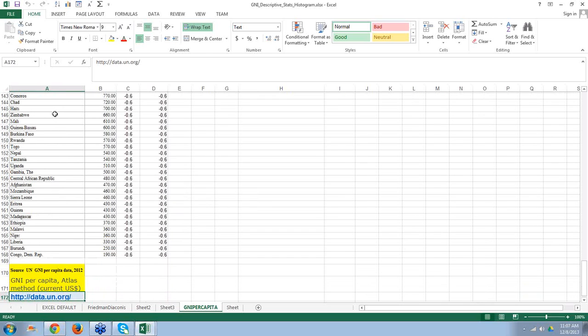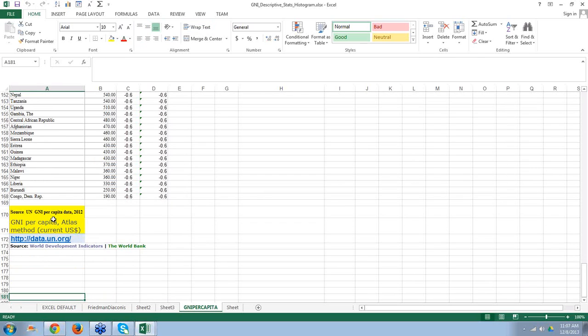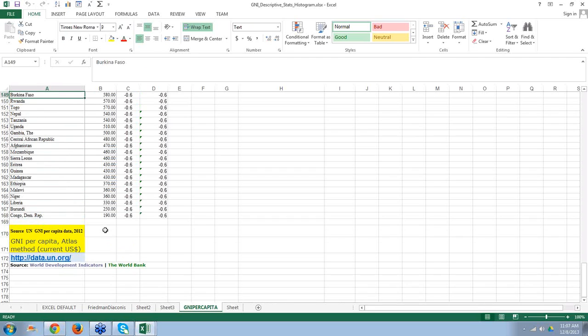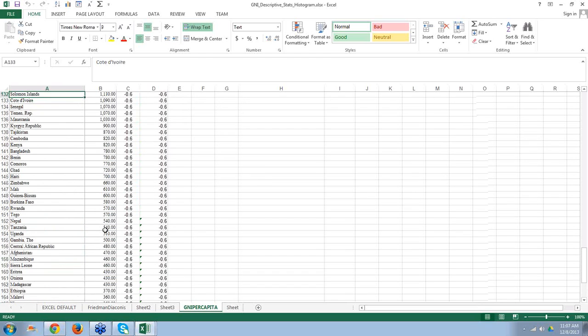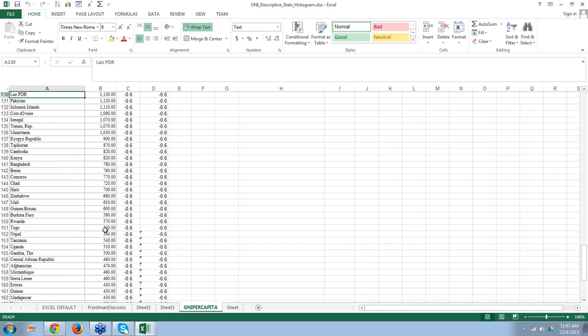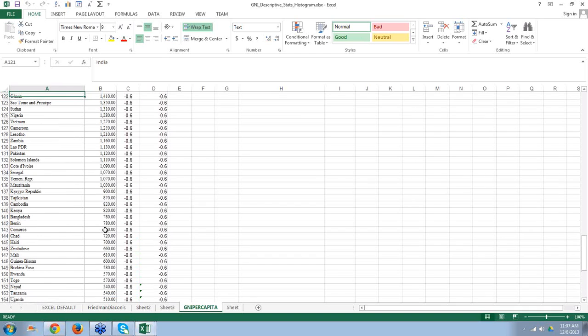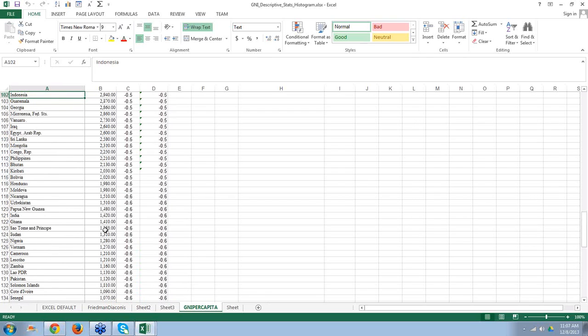That's one side. I'll give you an explanation. GNI per capita is computed using the World Bank Atlas method, as gross national income divided by the number of people in each country, converted into US dollars. So that's pretty much the definition of GNI. Each country has a gross national income. So you can see the data is measured on a numerical scale.